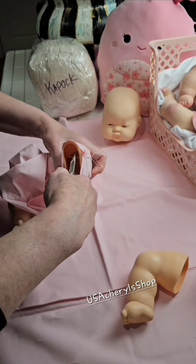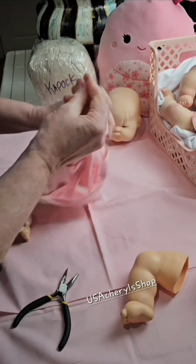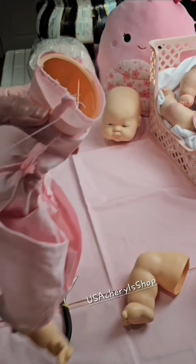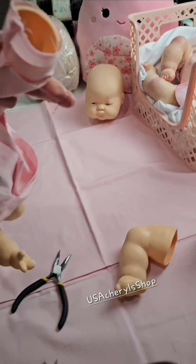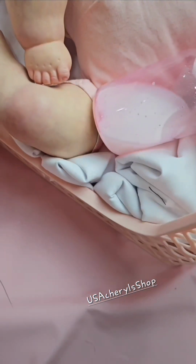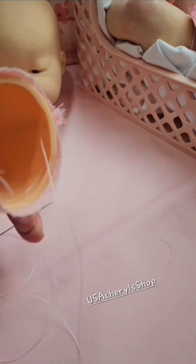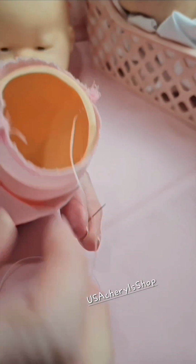I feel like the arms were a little bit thinner and softer than the thigh right here. So bring this into the light here so you can see I'm just right below that upper stitch line. You see that? Get that in focus there. I'm going to put this down here and work where you can see.